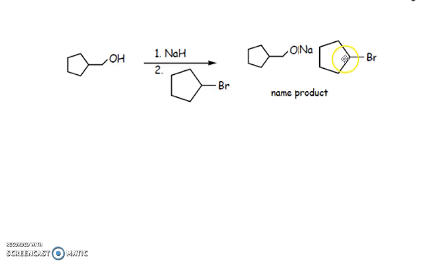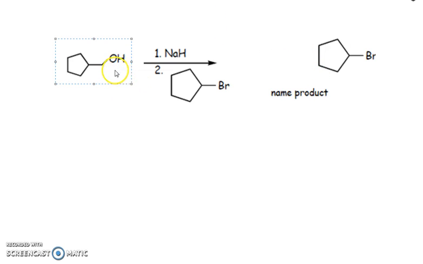So let's put this over here. What kind of leaving group do we have? We've got a very good one. It's a bromine, but at the same time, it's secondary. This is very basic in addition to being a good nucleophile. So what's going to happen? You're going to get E2, and the hydrogen that is attached here will be plucked off by this. This is going to return to the alcohol state, and we're going to get this as one product. And when this proton is removed, this bromide is going to leave, and we're going to get this alkene.